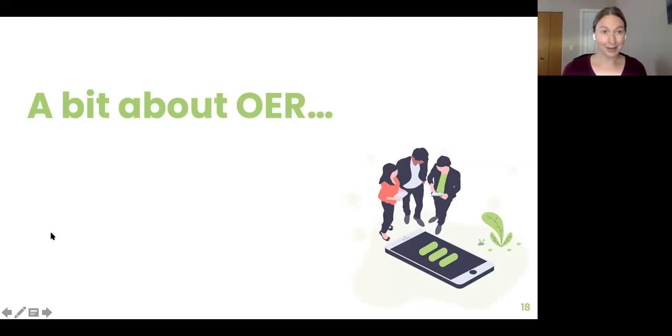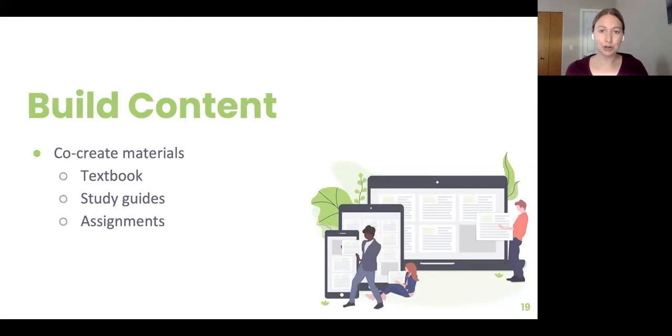Okay, so I have to talk a little bit about OER in this, because I love OER too. OER and open pedagogy go together hand in hand. I have been using OER for years now, and I use it to really build content with my students. So just like open pedagogy is building a structure, why not also build content? So I wrote a textbook with my students. This textbook is over 200 pages long, 19 chapters, and it is freely available on Lumen for anyone else to use. We update it every semester.